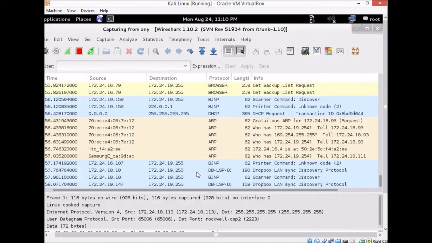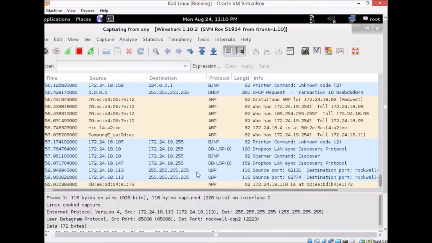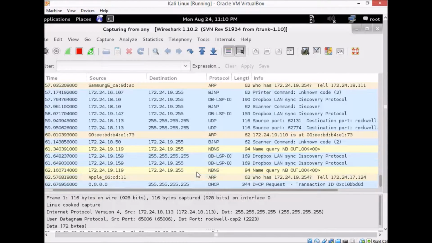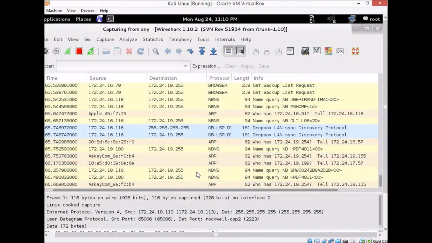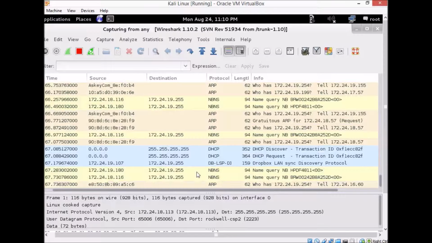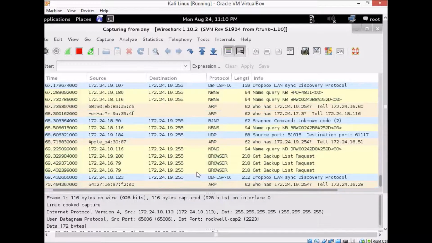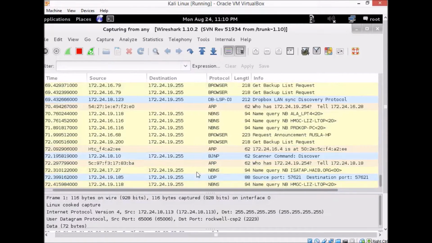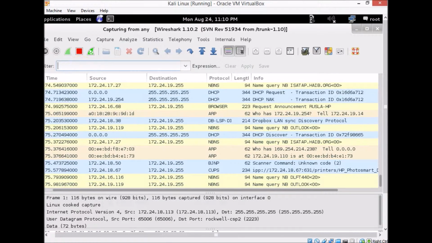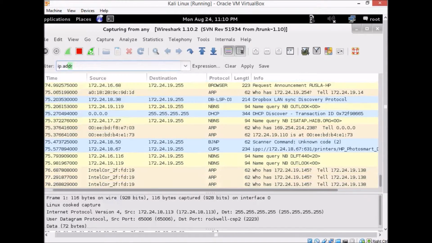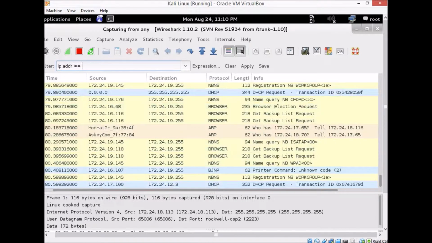So in order to clean it up, in the case where we used the capture filter, we said host equals an IP address, okay? The difference between that and the display filter is, if you just wanted to look for an individual IP address, you can do the following.